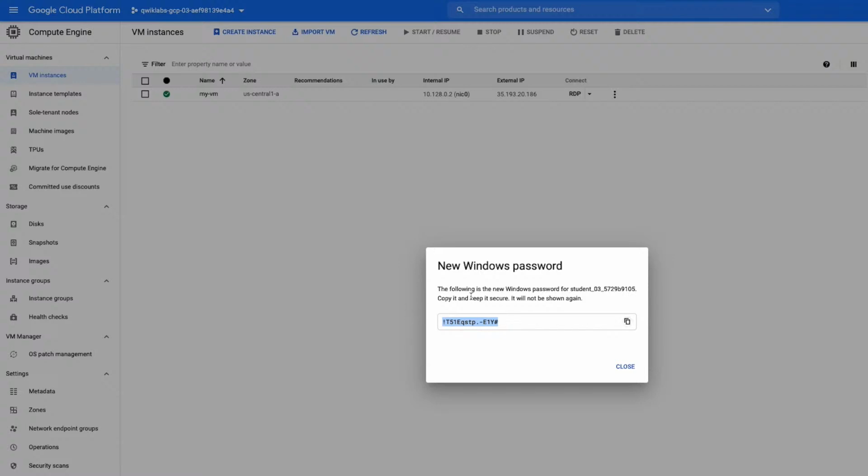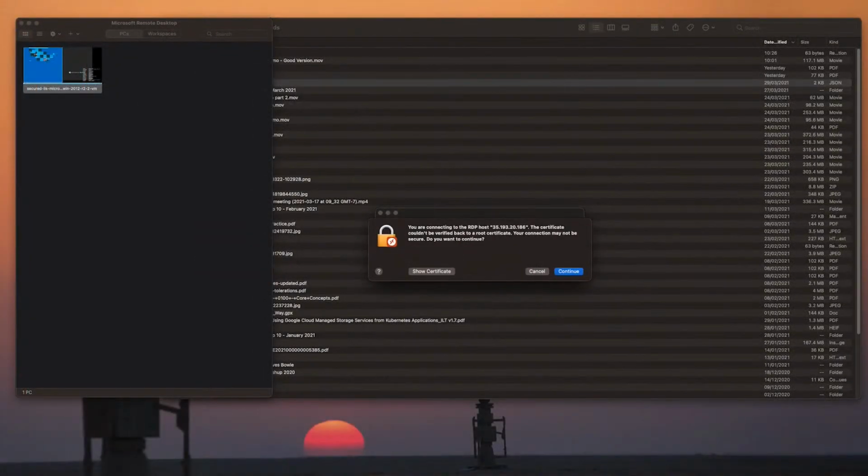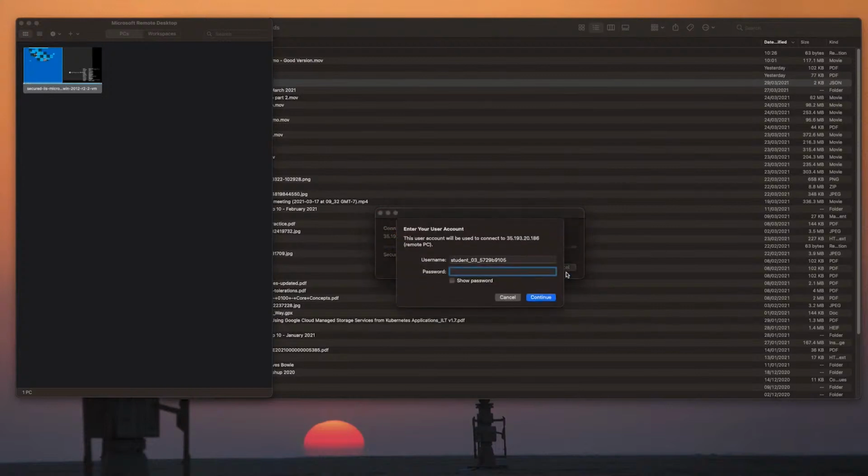So once I've created my new password, I'm going to need to actually log into that machine. And we're going to do that now. So let's log into our virtual machine. I'm going to close this box here. I've copied my password and I'm going to download the RDP file because that's the way I like to interact with my machines. I'm going to open it up and put in my password.